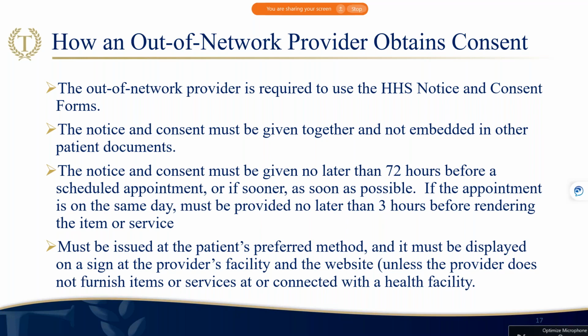Right. How about if there's an emergency, your child goes skiing and breaks their leg in Colorado, and that's out of network? Well, that's an emergency. They're going to set the cast, set the leg, and that's an emergency. Got it. But then they're going to recommend that you have surgery. If you choose to continue with an out-of-network provider surgeon, then at that point you're going to have to get a disclosure, and you're going to have to sign it. Okay, that makes perfect sense. Or, if you're like me, I would say, son, come home and we'll get it done here.